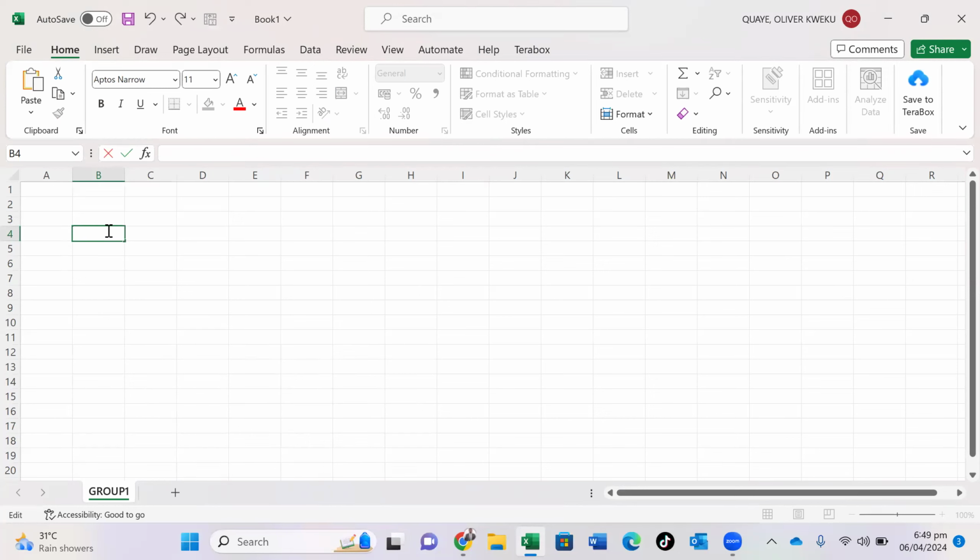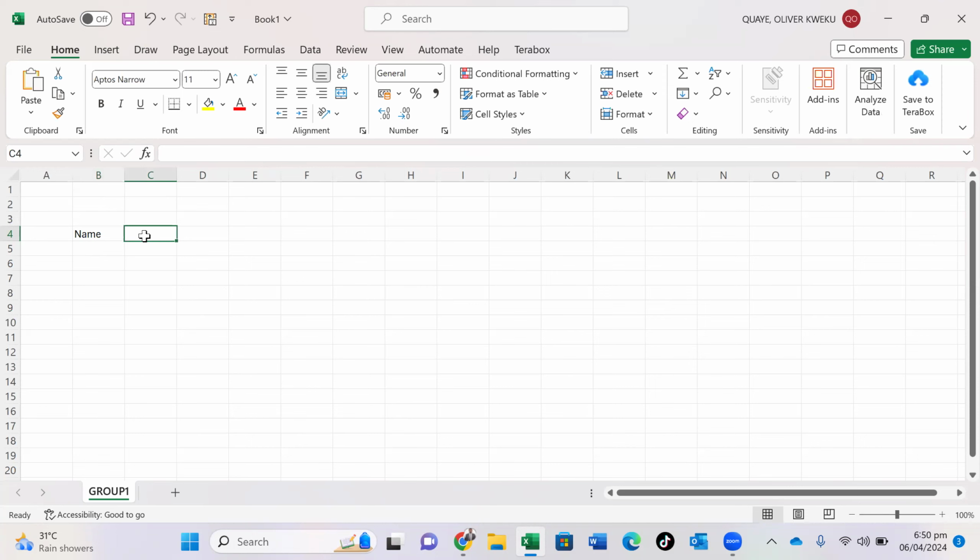Now, I want to write the list of my class students. So I teach in grade 6. So name. Now, if I want to move to the right side of the cell, so this is a cell. Moving to this is another cell. So from this cell, B4 to C4.